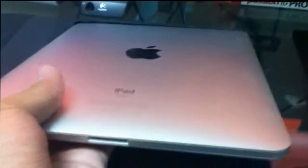So, I've had it for a couple weeks now. I unboxed it on my main channel at LakerCoolman, youtube.com/LakerCoolman, but I wanted to give you guys a look at the iPad. This is it without its case. It's laying on its case right now, but as you can see here, this is the 16GB model.